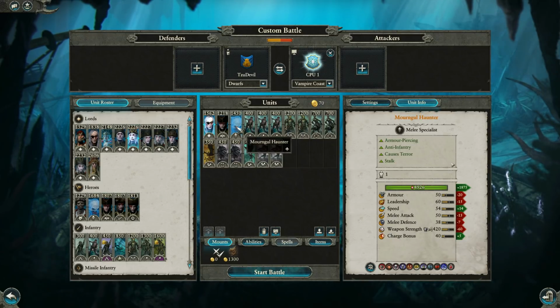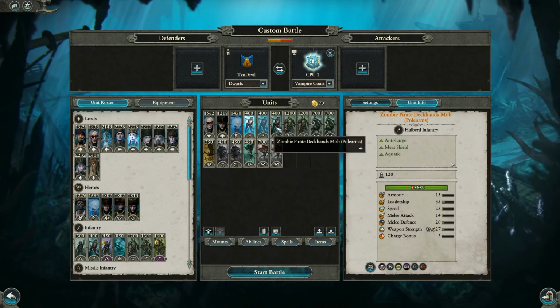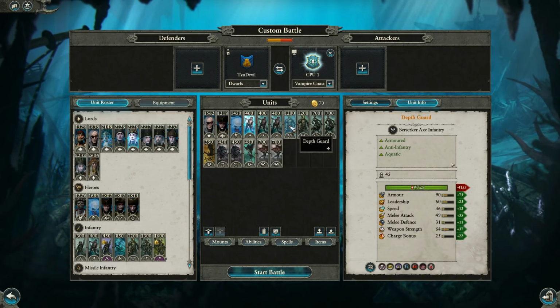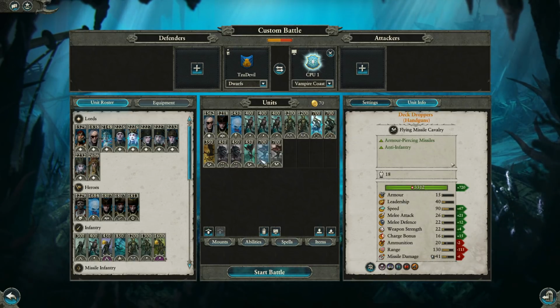But then the front line, and this is exactly sort of what I was talking about. Front line is Zombie Pirate Deckhand Mobs with Polearms for the armor piercing, followed up by 2 Depth Guard. So those are the heavy hitters in his build, really to come up against the Dowie line, get the Dowie line mucked up with these guys, and then support with the Depth Guard behind. And for his range contingent, he has 2 deck gunners. Now these deck gunners, again, don't do a whole lot of damage, but if you do combine these deck gunners with the deck droppers, it could be really devastating.